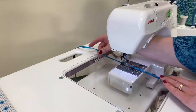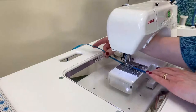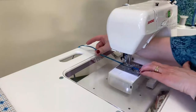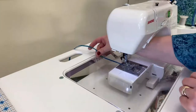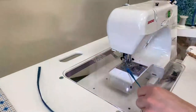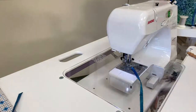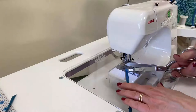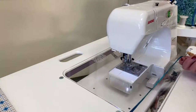And once we're done, I'm just gonna set this aside, and I end up trimming them to the length I would like for my zipper pulls, and it's really not very long. I think she suggests 12 inches, and so that will work as well. And there we go, on to the next step.